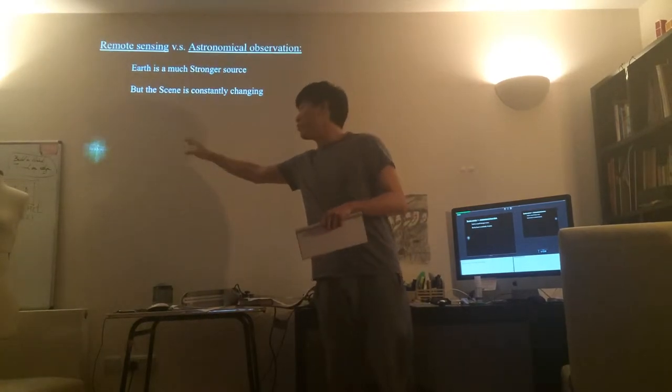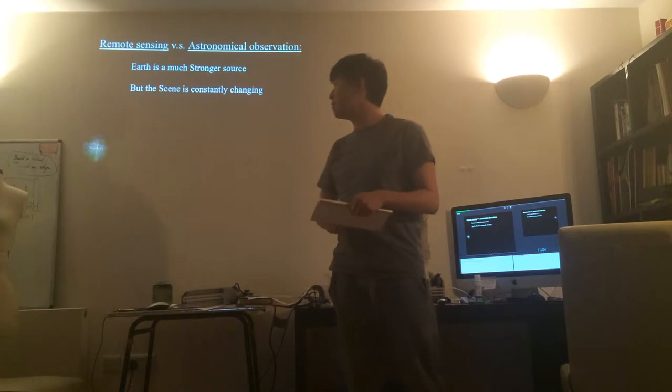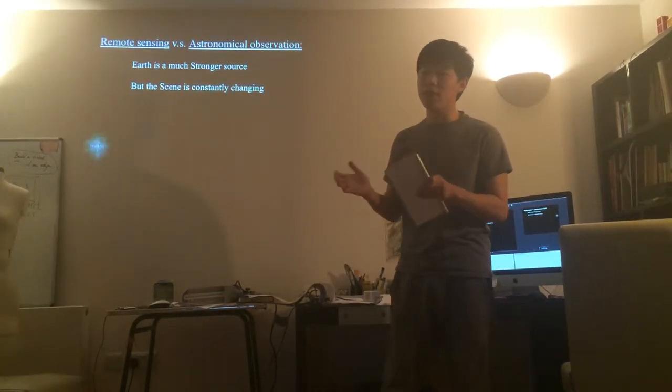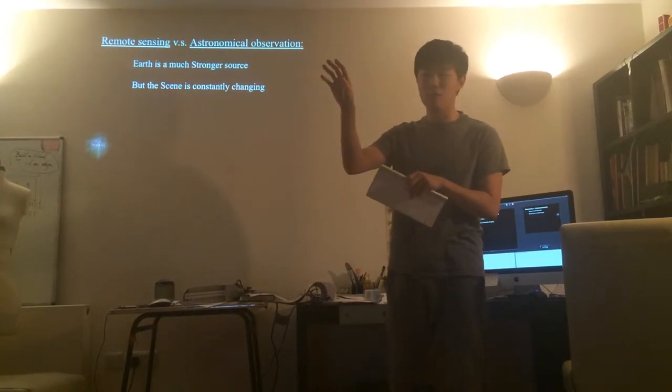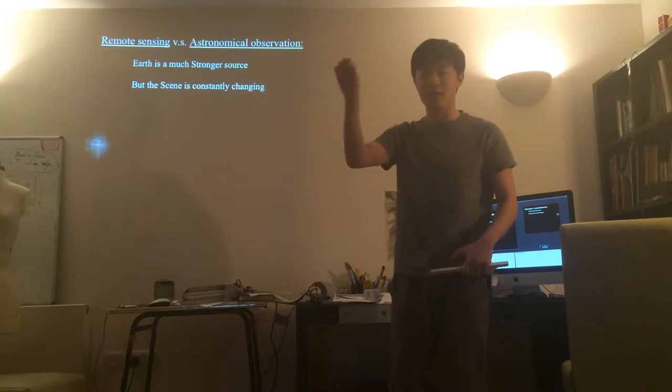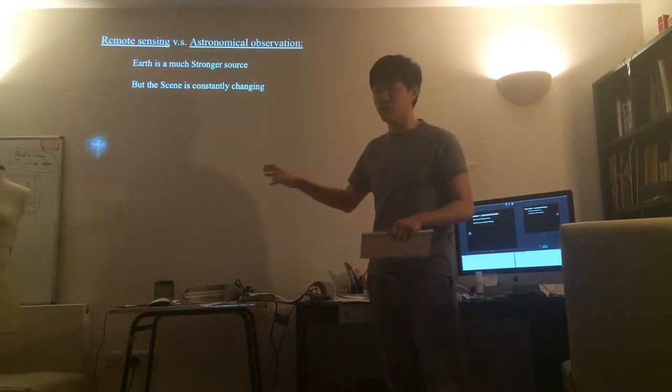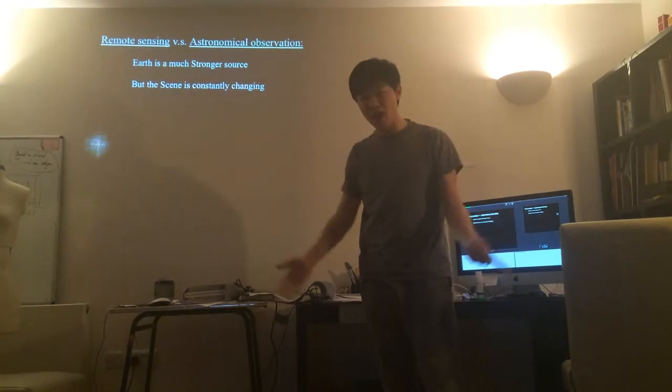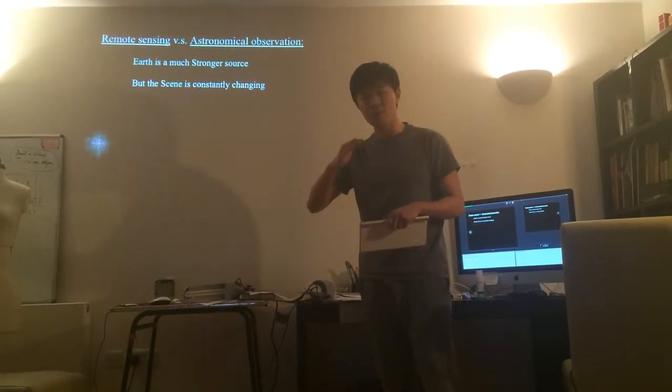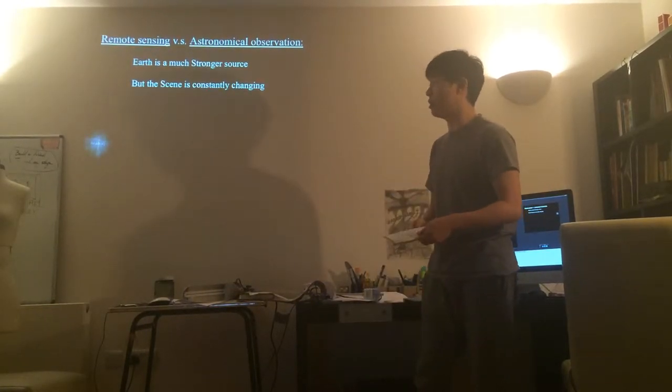Imagine we're on top of Reading with this little satellite. When you're doing space telescope, you point at an empty region of the sky with a tiny point source. But when pointing towards Earth, you have an entire field of view filled with heat sources. So the intensity you get is going to be much stronger.